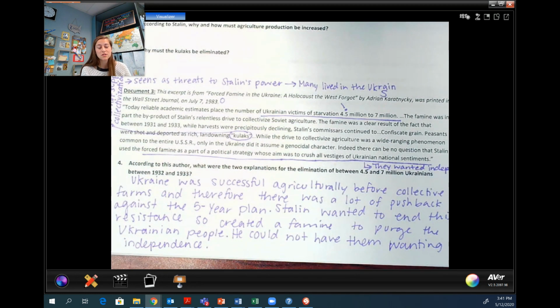So one more time, just to go over it, a part of Stalin's 5-year plan was to collectivize farms. But kulaks, people who are rich, wealthy, already successful land-owning farmers, did not want to collectivize their farm. And many of these people lived in the Ukraine. And so as a part to punish the Ukrainian citizens, he decides that he's going to organize like a man-made famine to punish the Ukraine for their dissent against his 5-year plan.